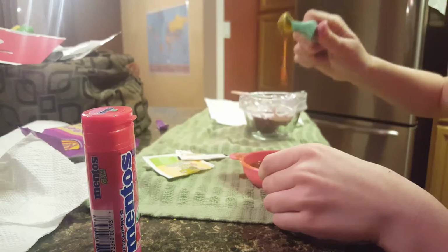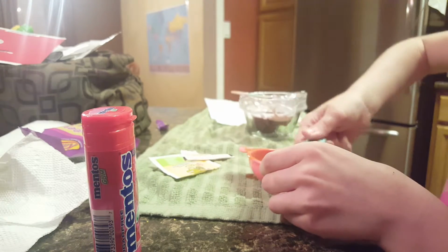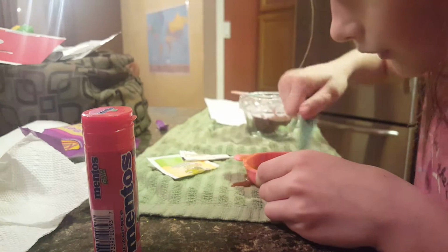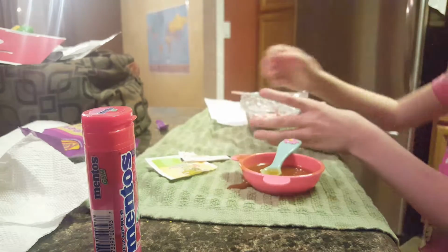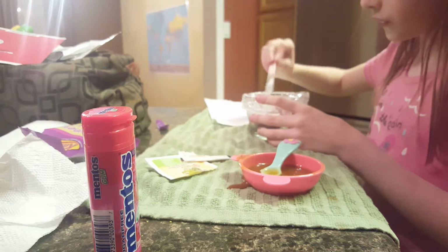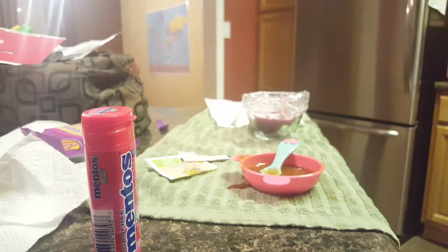Okay, guys, this is like super duper thick now. I think we can feed this to more. So yeah, we got it all set up, and it's like brown, and yeah. Now, we're going to remove the rest of the water that's in here, and we're going to put in the thick stuff. So yeah, be right back.